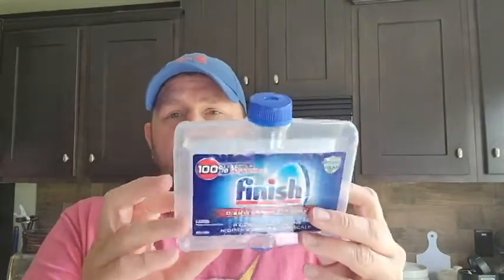What you're going to do — as you can see it's been used — this little hole here would have had a wax-like plug on it, and there was also a sticker on top. You peel the sticker off, you keep that wax plug on, keep everything intact, and then you just stick this on the bottom rack of your dishwasher. Close it, put it on the highest, hottest, longest setting your dishwasher has, and let the magic happen.